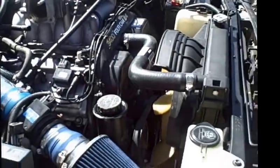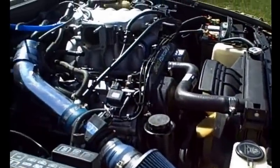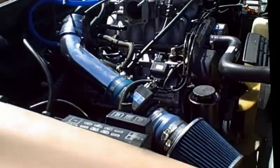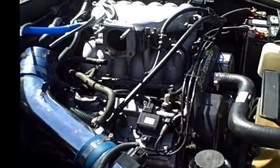Most importantly, what I want to talk about is that hose at the bottom. Let's see if I can get it in the light. I don't know. That hose at the bottom is going to be your air intake hose. If that, for whatever reason, gets clogged up, your vehicle will not idle. How do I know? Well, it happened to me. Had it all fired up, and I spent about maybe a day and a half trying to track down why it would not stay running.